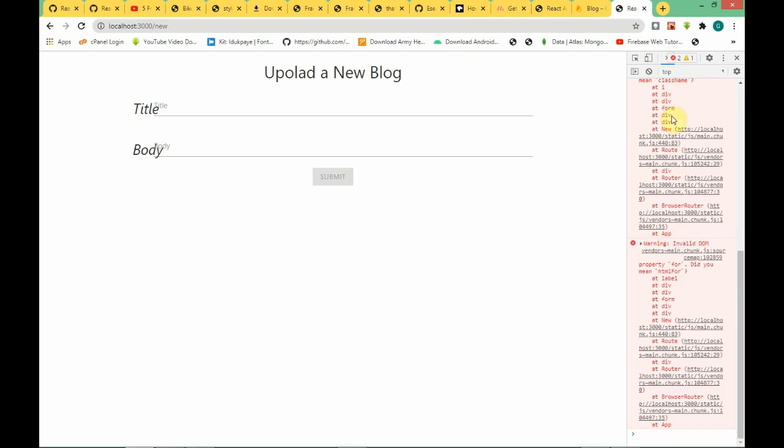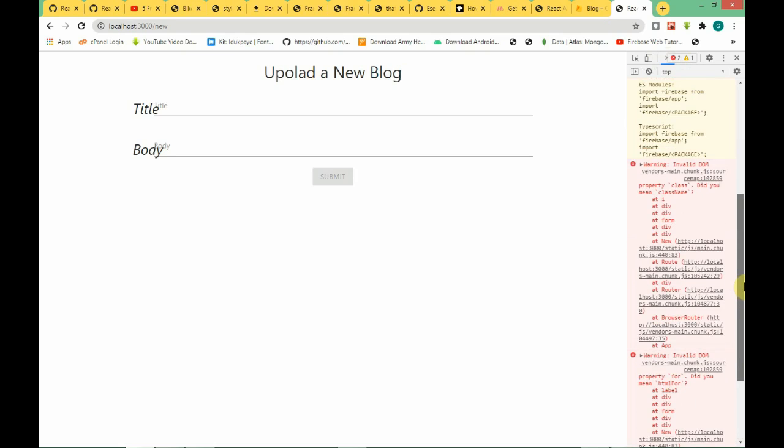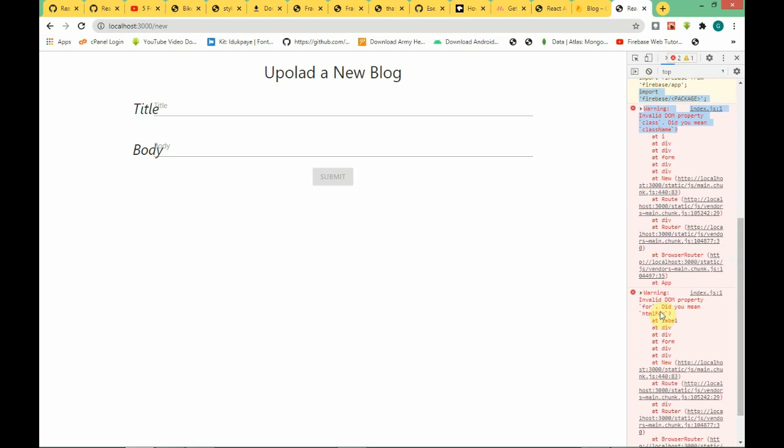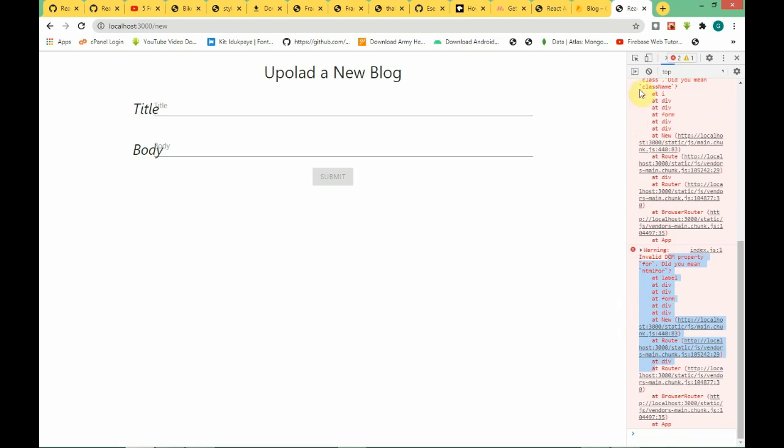So you got some errors. Don't mind the errors, because I gave some of them class instead of className. I gave some of them for instead of htmlFor, so you can correct those.